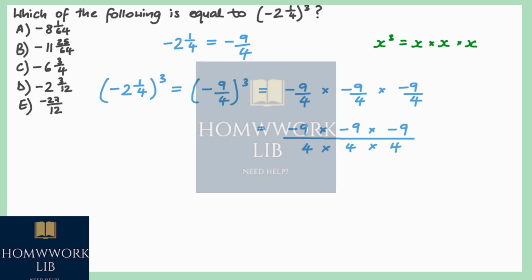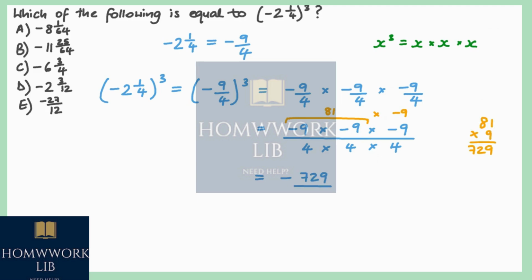Since when we multiply fractions, we can multiply the numerators together and the denominators together, it's important that we put the negatives only on the numerator or only on the denominator, but not both. To start evaluating our numerator, we multiply negative 9 by negative 9, which is 81. Notice that we have a positive value here, since 2 negatives multiplied will always give a positive value. Next, we work out 81 times negative 9.